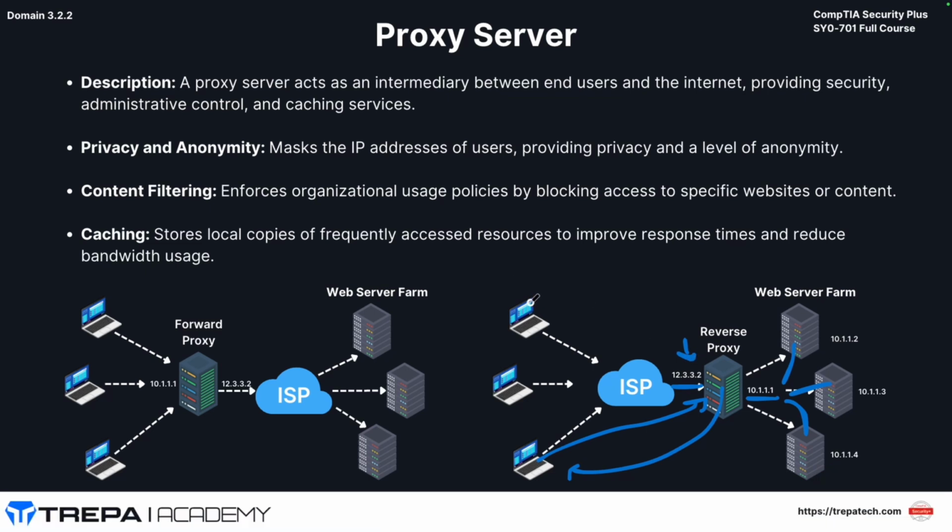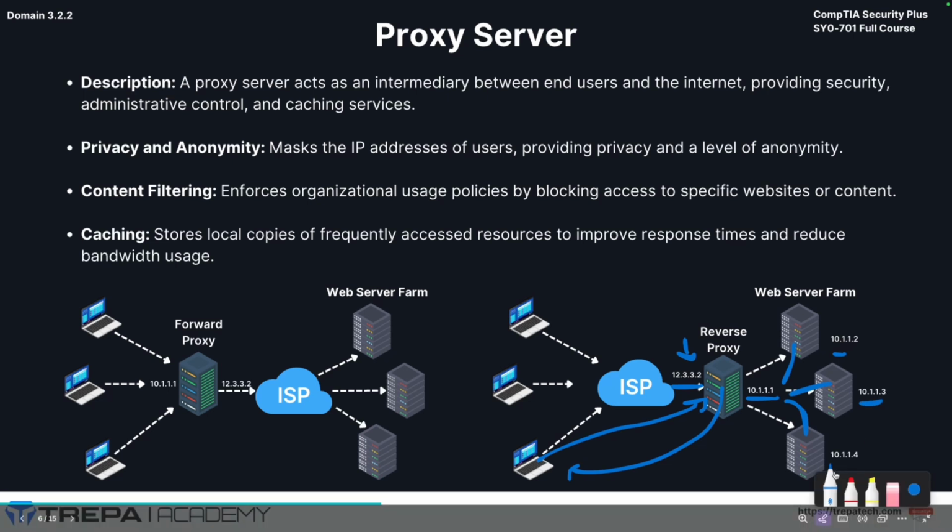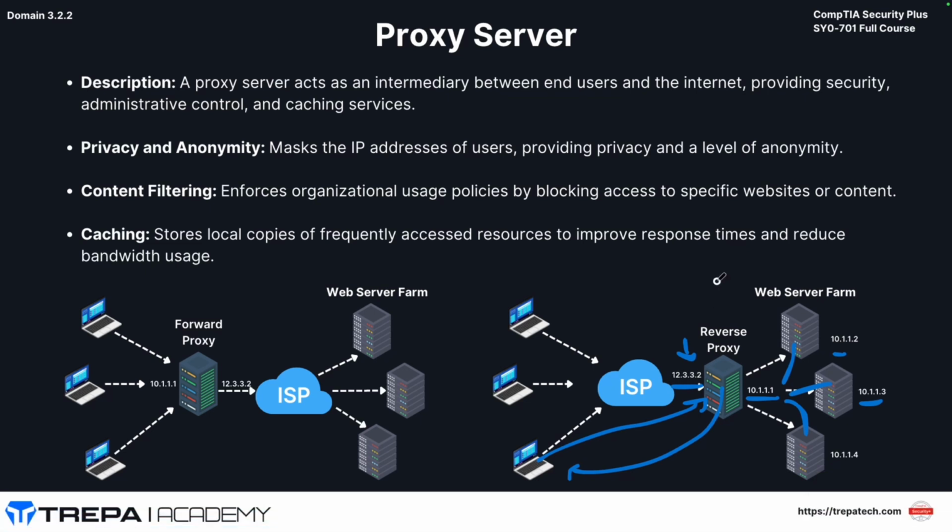So as the user back here, I never know the true IP addresses of these web servers. Now again, they're private IPs, so it wouldn't really matter. But even if these were 3 different public IPs, like 1.1.1.1, 2.3.4, the user would still see that web server as 12.3.3.2. We'd never know the actual server sitting behind here's IP address. We never directly connect to it. And then with that proxy, we can do a lot of other things to it.